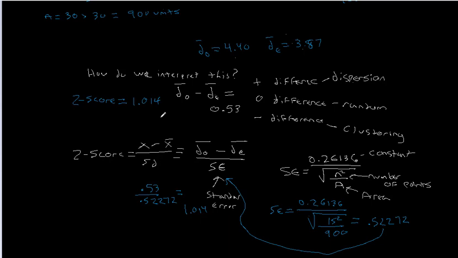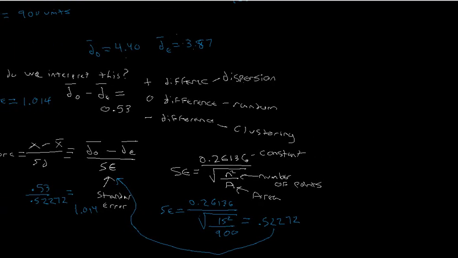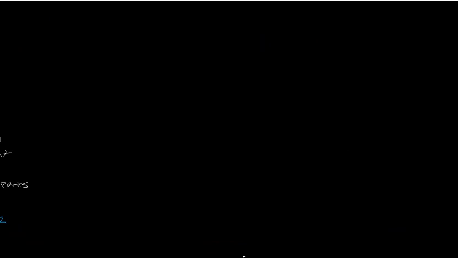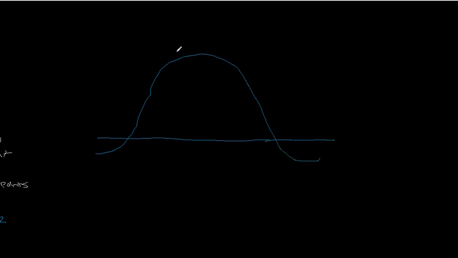Okay, so we have a z-score. Now what? Well, z-scores are actually a very powerful statistical distribution. All right, and so what we can do here, I'm going to give us a little bit more room. I'm going to draw, to the best of my ability, a normal distribution, right? So a z distribution, right? It follows a normal distribution.